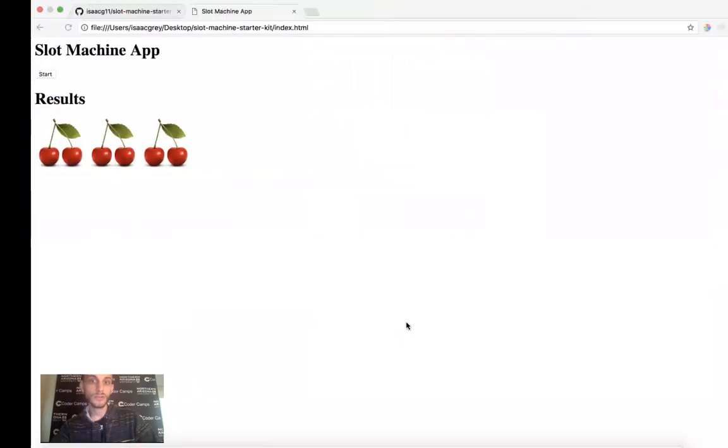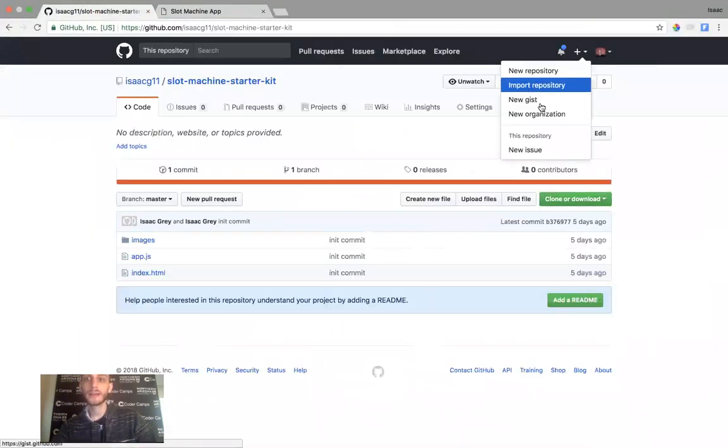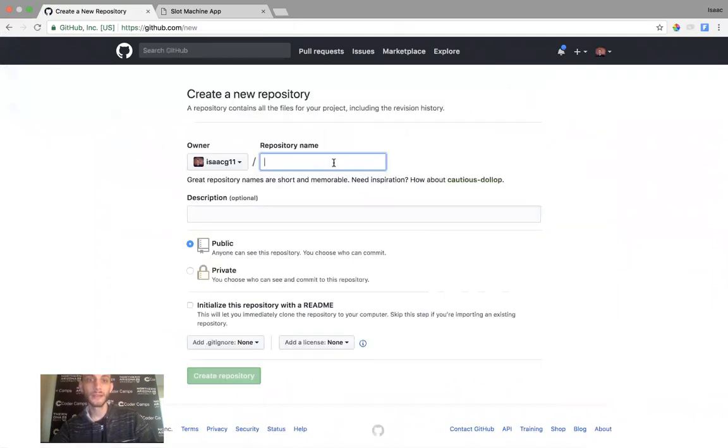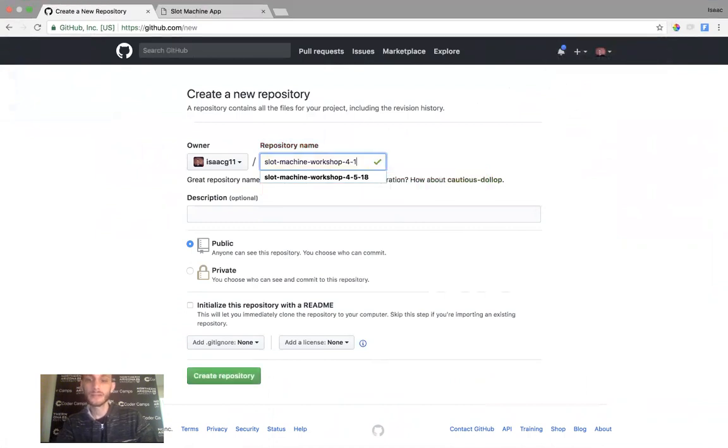So we'll go to our GitHub account and add a new repository, okay? And we'll call this Slot Machines Workshop. And today is the 10th. So we'll say 4/10/18.